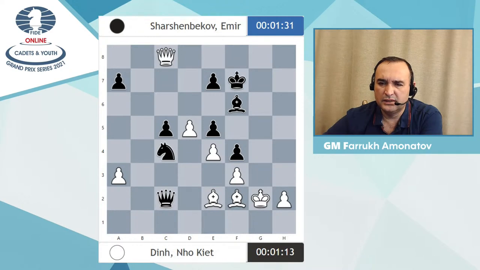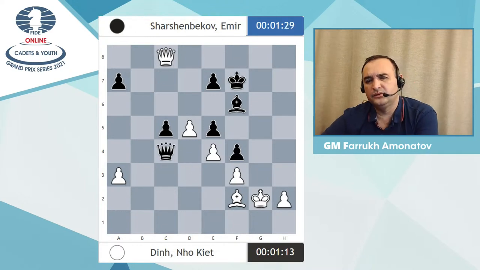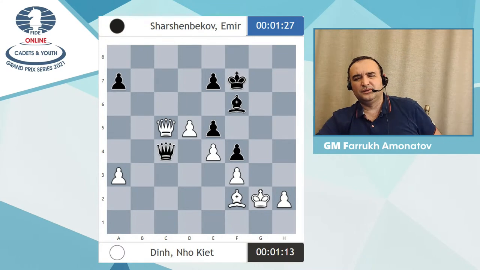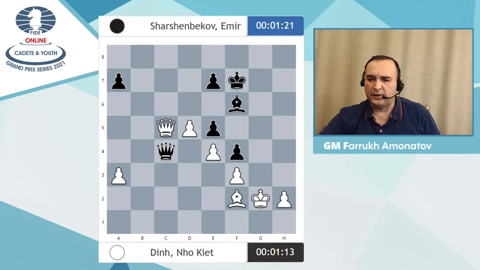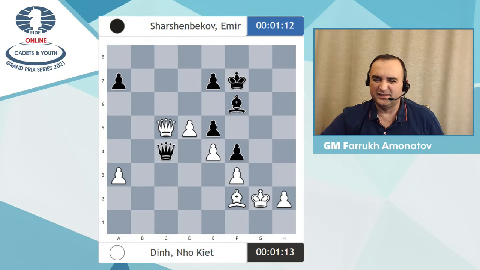Yeah. What then? King f7. Take. Oh, no. And just look at this position. It's totally winning for white. We have a passed pawn on the h file. We have a much better bishop against this so passive bishop on f6. Oh, no. And even the a7 pawn is hanging.